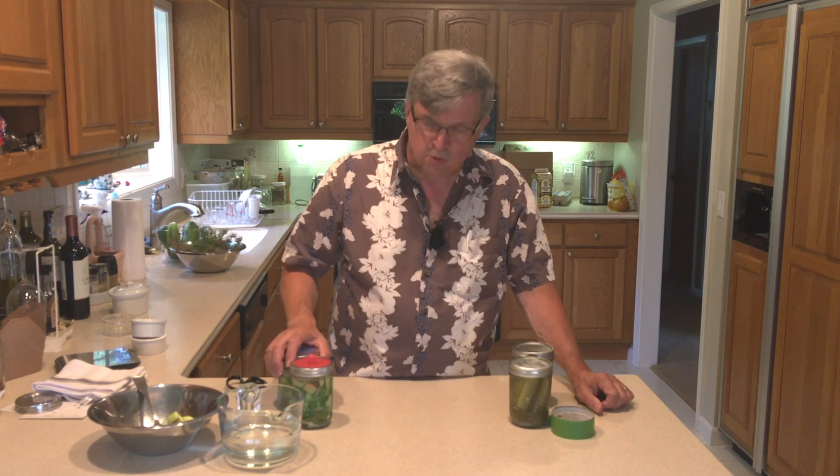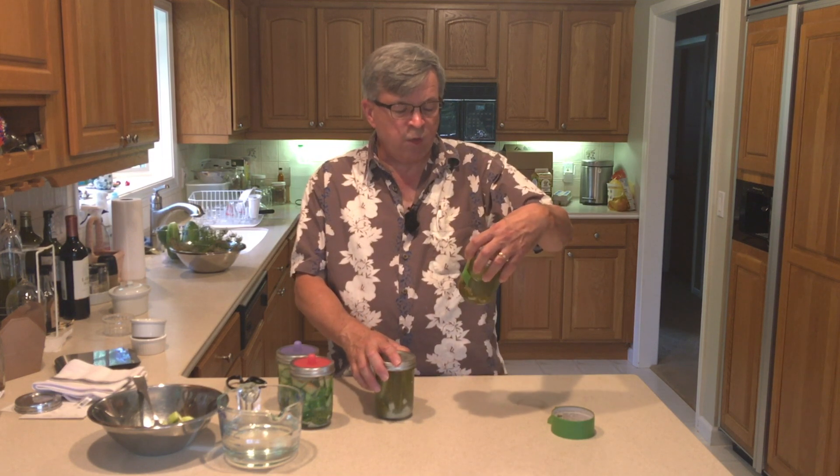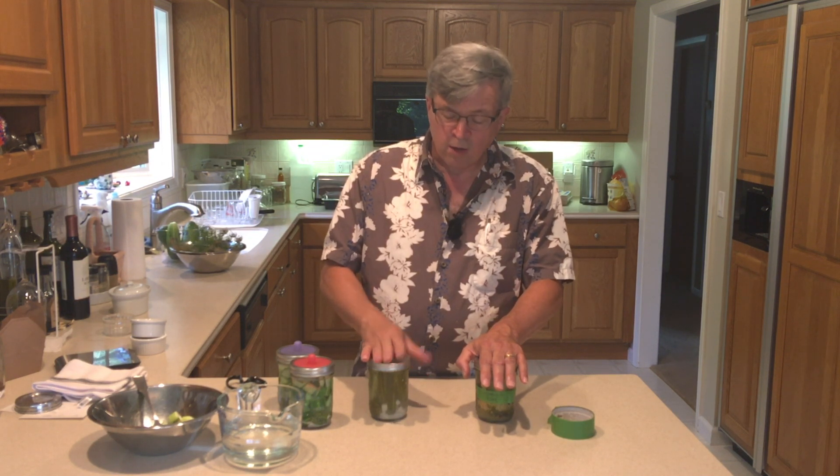If you pick up some black mold that looks like it's spreading with little hair-like strands — appropriately called cat hair bacteria — get that off and throw the pickle away. Don't just scrape it off because that bacteria can go all the way to the bottom without you seeing it. It's not worth your health. But if it's just white scum, it's perfectly fine. Now let's compare: this one is 21 grams of salt to one quart — about two percent brine — and this one is 35 grams to one quart — about three and a half percent brine.